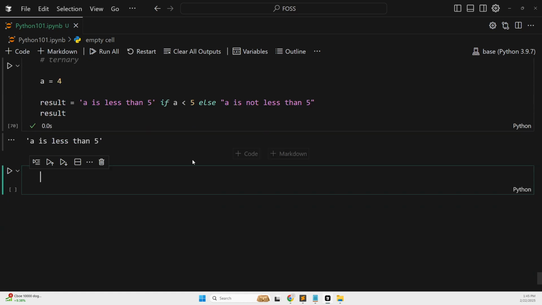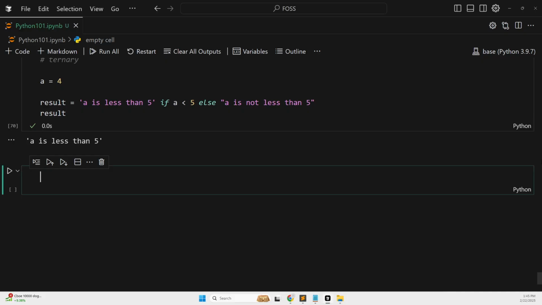Okay, so these are the conditionals. So what all we have covered? I'm not covering that we have integers and then we have strings and all of that. I'm hoping that you can guess by the time we are here. I have an integer like 1, 2, 3, 4. I have a decimal like 4.5. These are called floats. Then we have strings which need to be in the quotes. Then we have characters that also need to be in quotes. Then we can have true and false, which are Boolean.